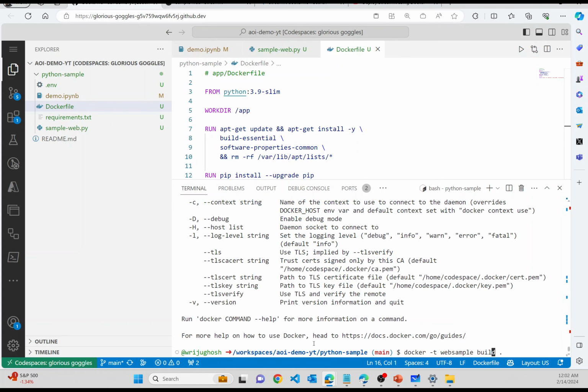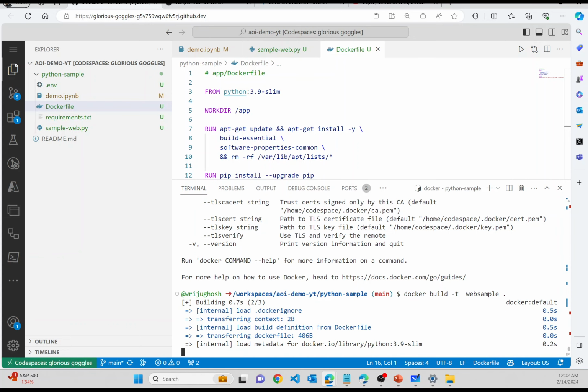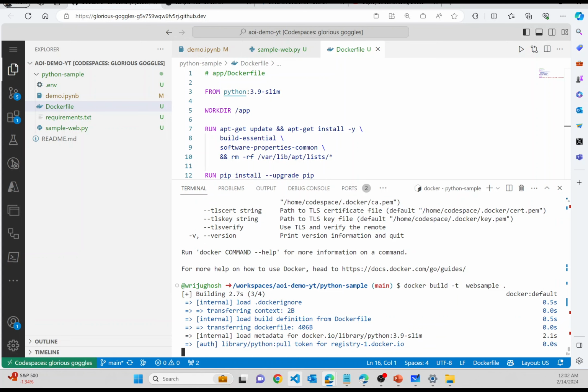Docker build tag, sorry, there is two build. The cursor sometimes behaves funny. So docker build -t web_sample . and it's gonna go ahead and do a couple of activities.